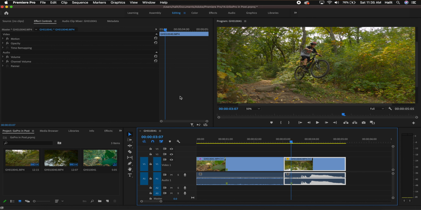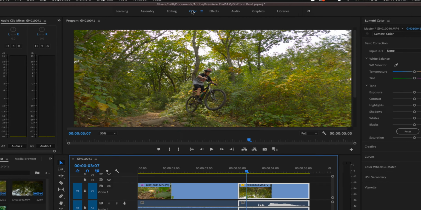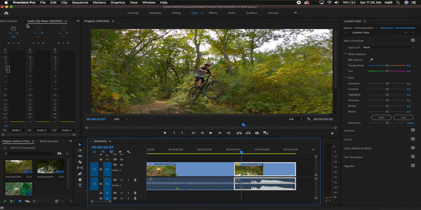Okay, so I'm gonna color correct first. So in Premiere, that means up top here, I'm going to go to the color setting. I head to color. That's going to bring up a whole different set of tools that I've got. Now, over on the right side is where I like to work with this. You can drag this over, you can work over on the other side as well. That's all well and dandy here.